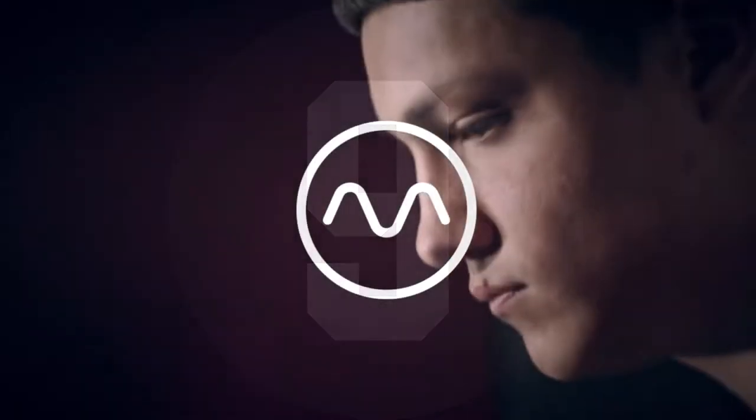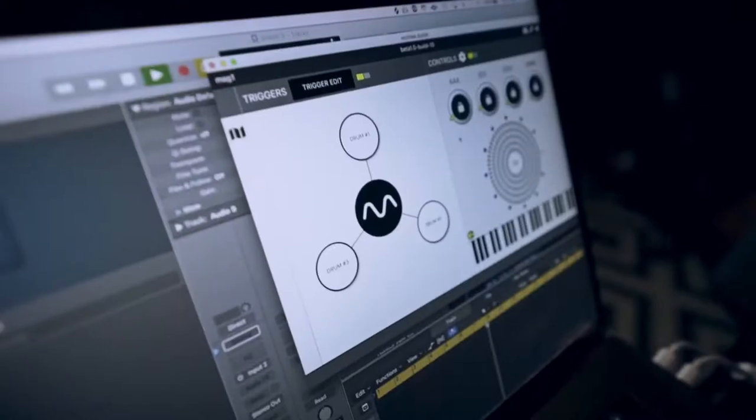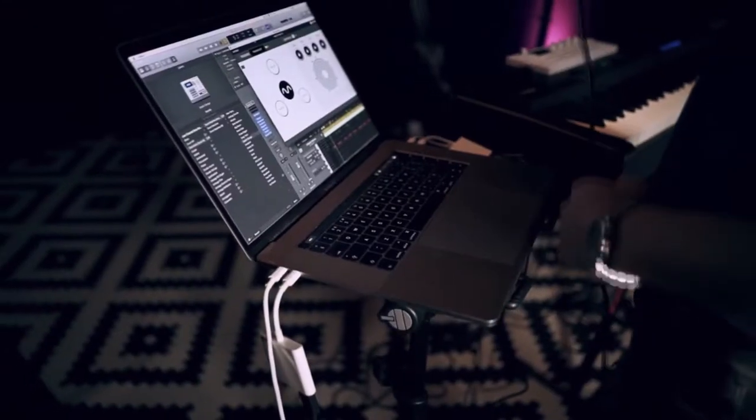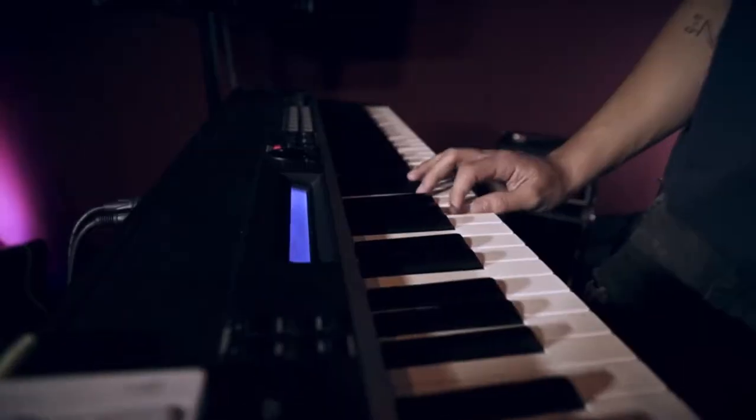It's the next step in music production — mind-boggling how empty the industry was for something like this. I'm Magnus Chappell, a London-based producer, and I make alternative R&B and soul. For me, not having that much knowledge of music theory, it's really nice to have something where you can just see exactly what you've sung right there.